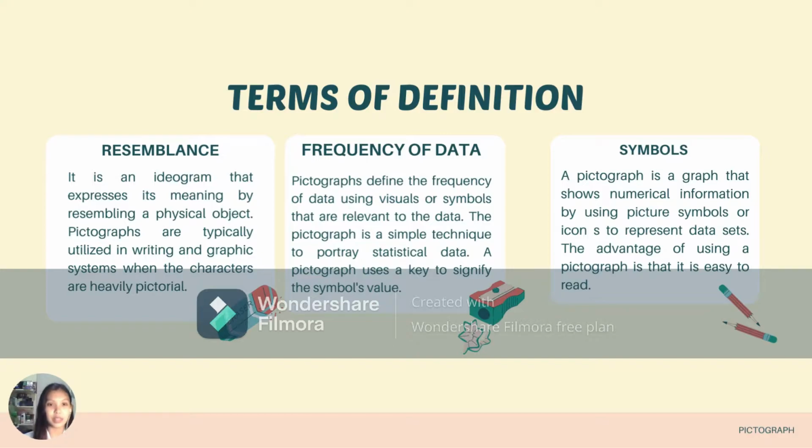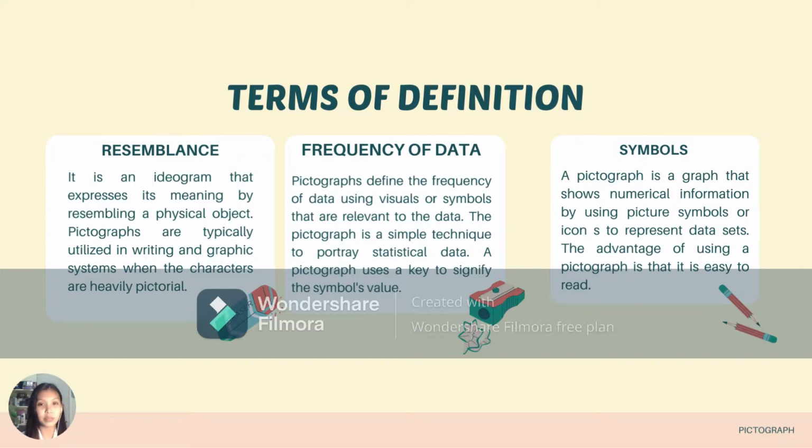Next is resemblance. It is an ideogram that expresses its meaning by resembling a physical object. Pictographs are typically utilized in writing and graphic systems when the characters are heavily pictorial. Frequency of data. Pictographs define the frequency of data using visuals or symbols that are relevant to the data.